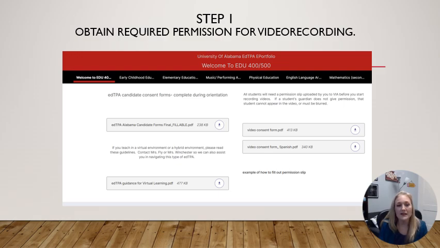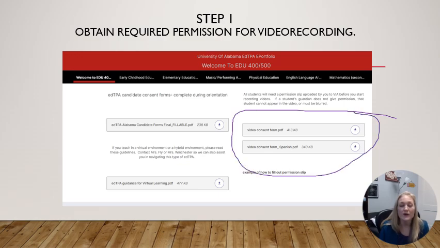So step 1 is obtain video permission for every student in your classroom, or the majority of them. You can find that video form on the edTPA website. And right here is where you're going to download that form.